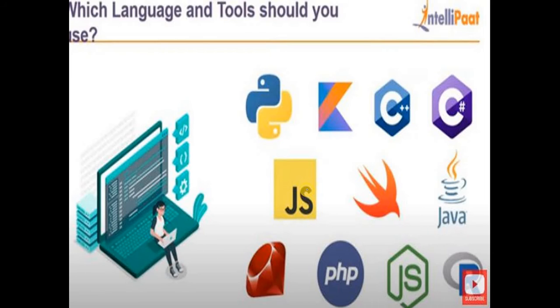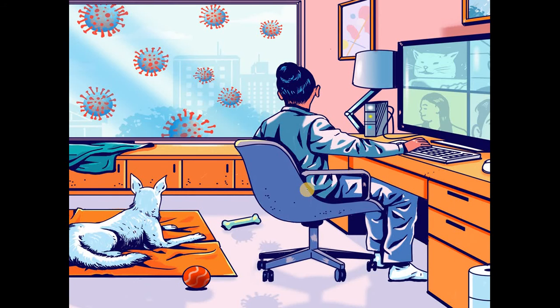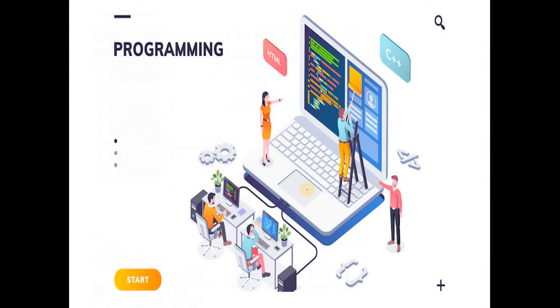Which languages and tools do you use to code? To code we need a PC or laptop. It is very necessary that you have a PC at home so you can do coding. Because of the coronavirus pandemic, we can't always go to the office, so we can build a PC and do coding at home. We also need a laptop for programming.